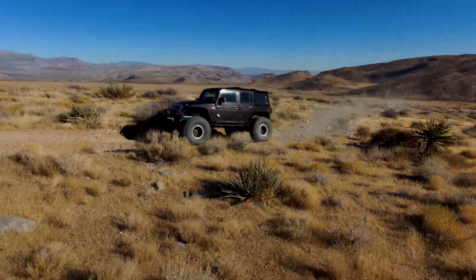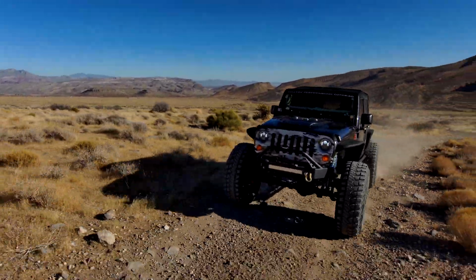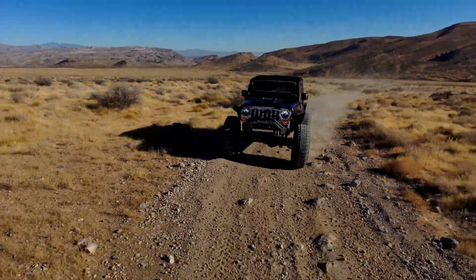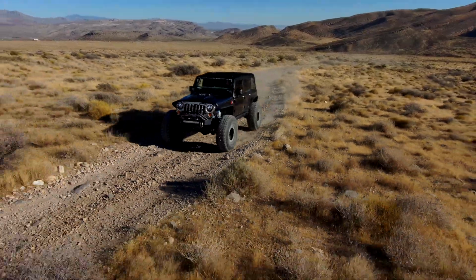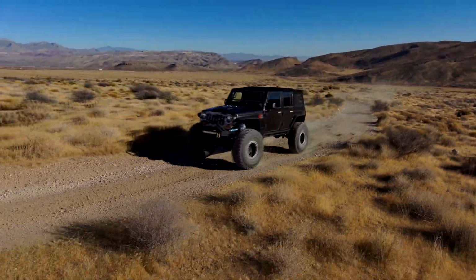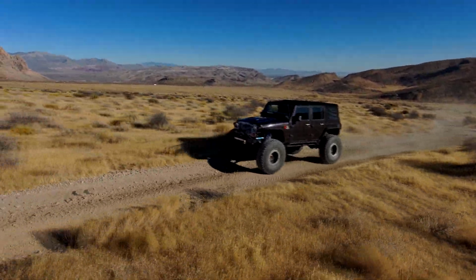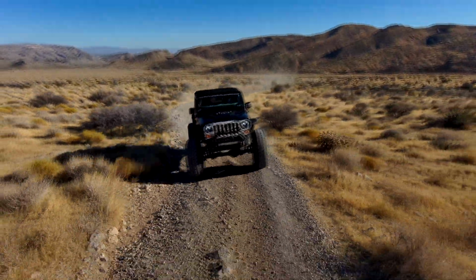The 6-liter, which is available at a lower cost, runs on regular gas, and is durable as can be with an iron block. Then the LS3, an all-aluminum engine, prefers premium gas, has about 450 horsepower, and will make your JK move more like a muscle car, like maybe a Camaro SS. Take your choice. I don't think you can go wrong with either engine. They both just serve different purposes.